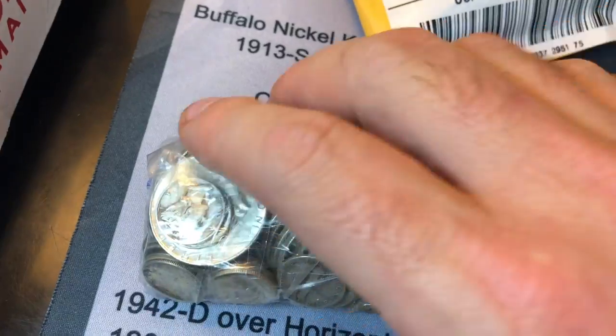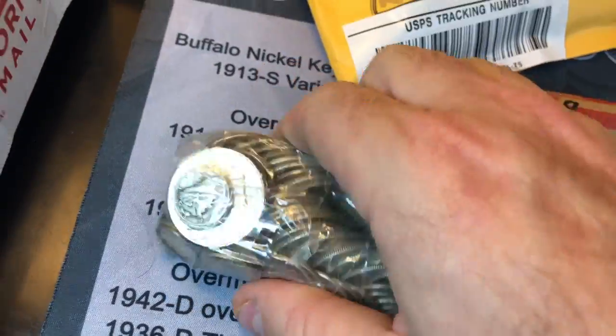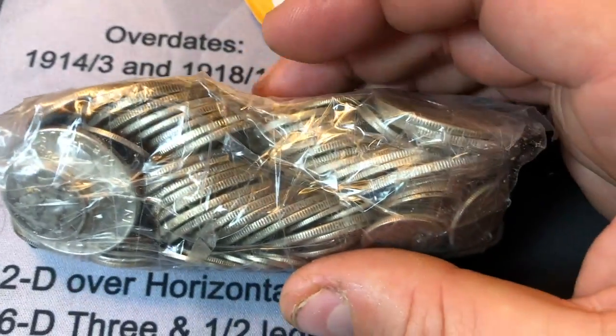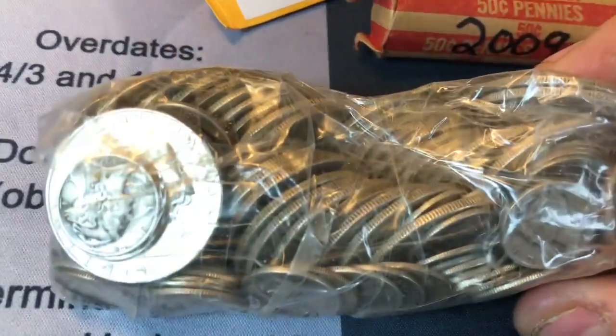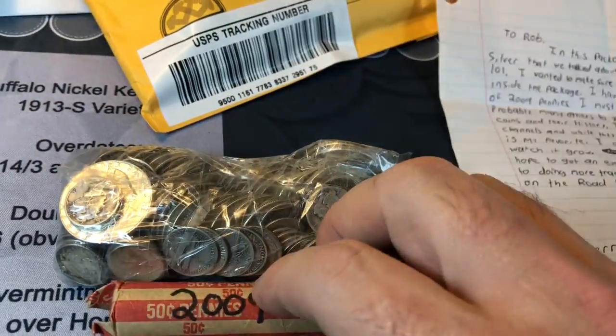I'll recheck the emails. I can't remember if you wanted to have these all be 1 ounces or 2 ounces, but we'll see what I can do. We got some weight here. I'm tempted to go through these and see if there's any I need for any of my books and replace them, obviously. I may do that, but for the sake of this video, since it's really just junk constitutional silver that'll be melting, I figured we don't need to go through them.